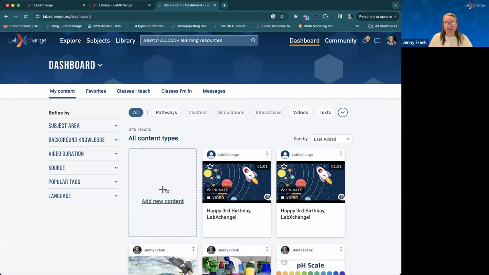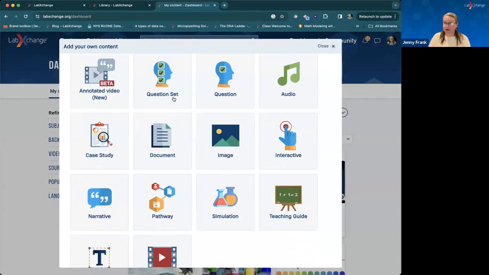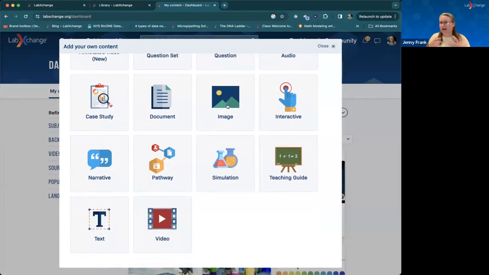And it's so simple. Look at all these different things you can create. You can create your own question sets, a question. You can upload an audio. You can upload an image, a model. I do this all the time. Remember all those whiteboard models that I spend hours trying to do? I could just take a picture one time, and year after year, that image is stored and I can recall it in my personal library.